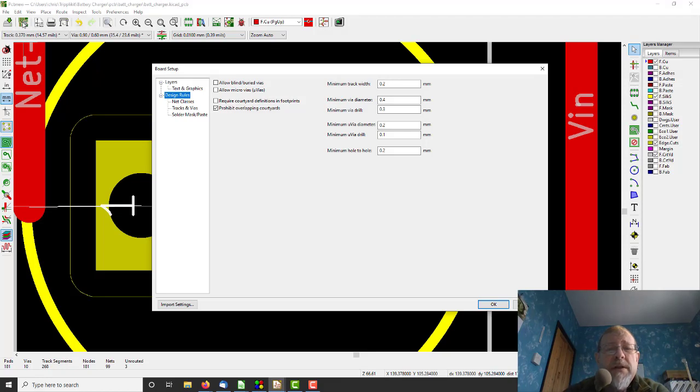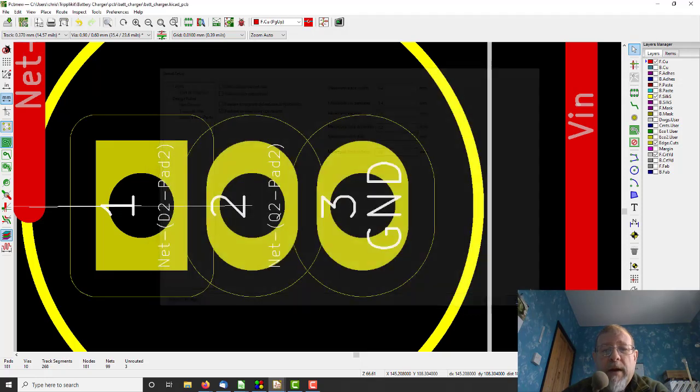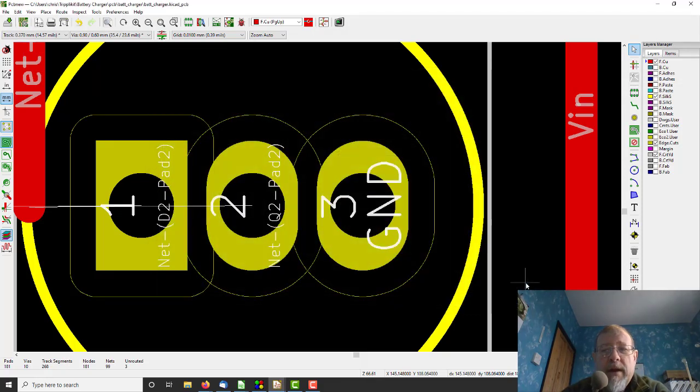But somehow during that move, the pad minimum distance setting has been omitted from there, so we have the default, I guess, which is, so these outlines around the pads are that, so that's 0.3 of a millimeter.